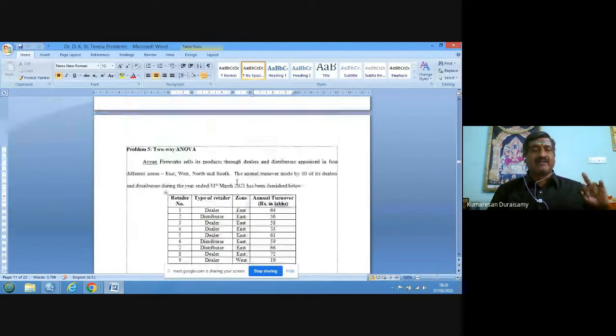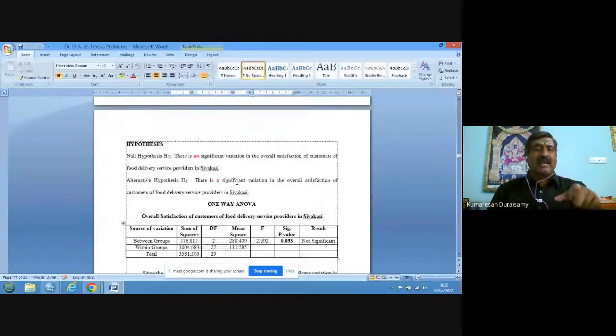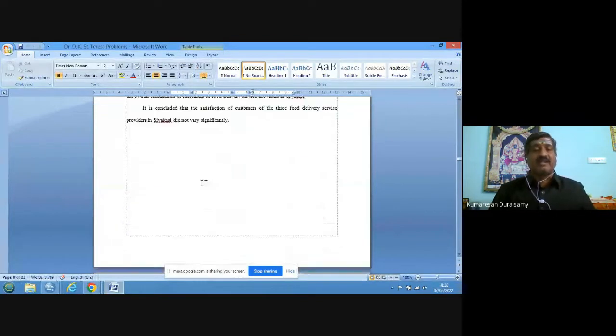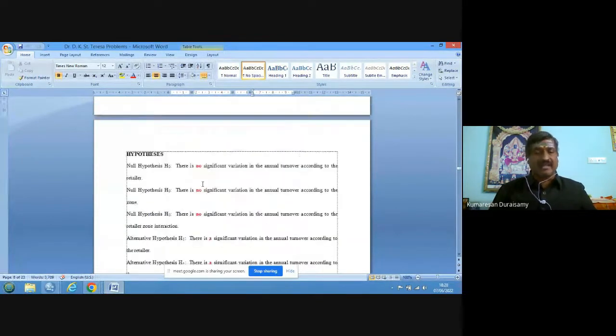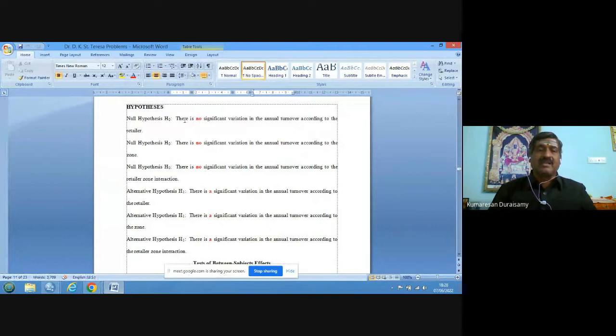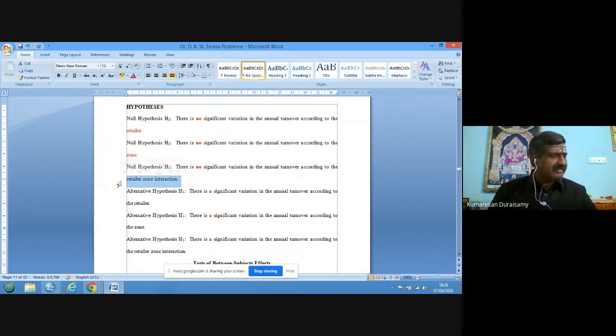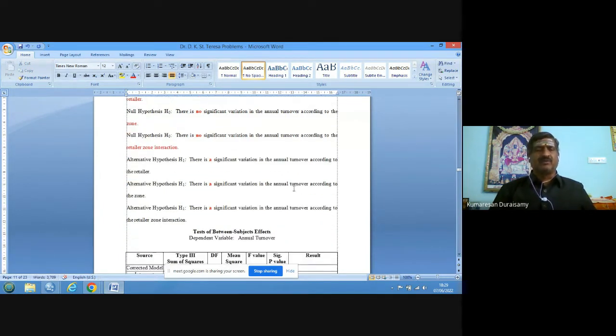Earlier, there was only 1 null hypothesis and 1 alternative hypothesis, but here there are 3. That is, no significant variation based on the retailer, then based on the zone, then based on retailer and zone both.